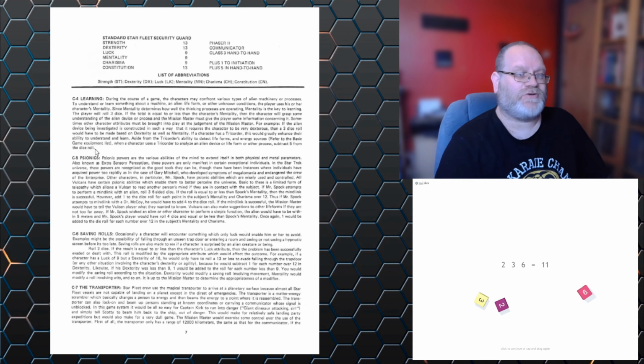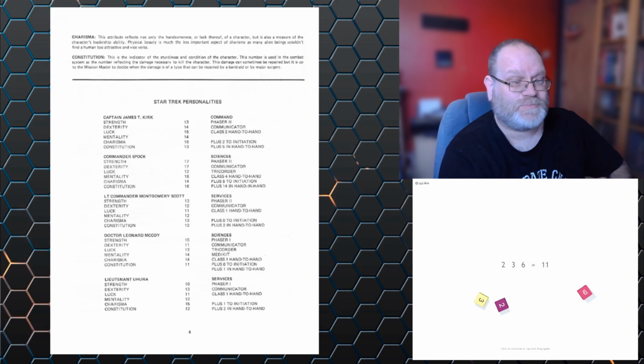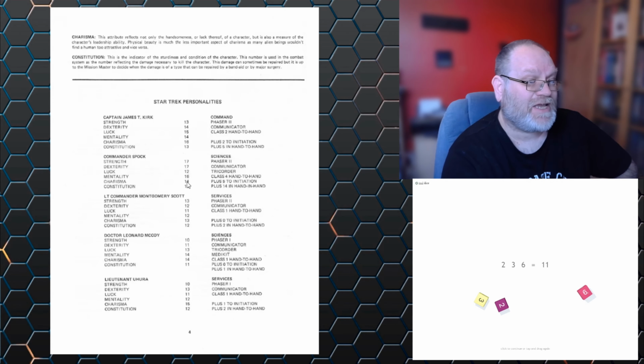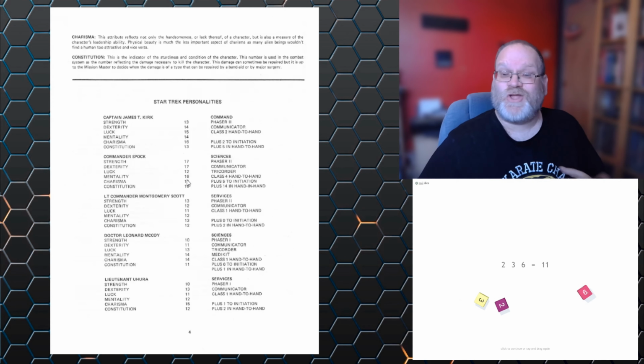So Spock trying to analyze an alien console to work out how it works, and he whips out his tricorder. He's got his mentality of 16, adding 5, 21. There's no way he can fail.